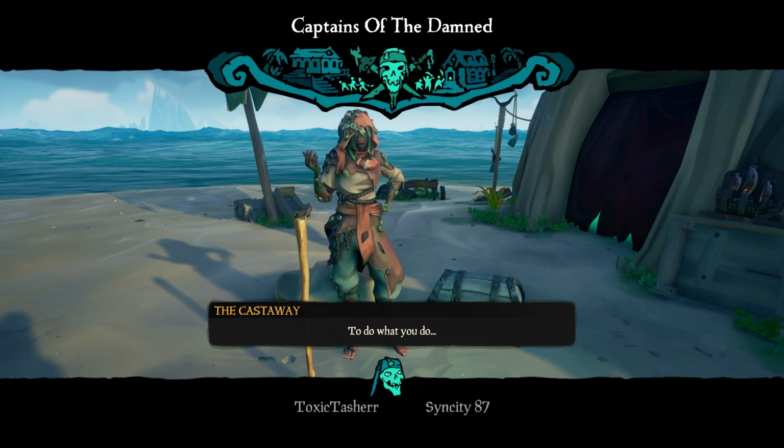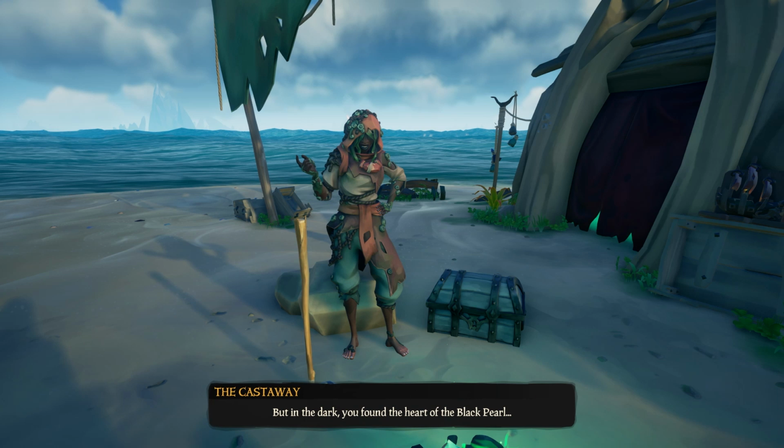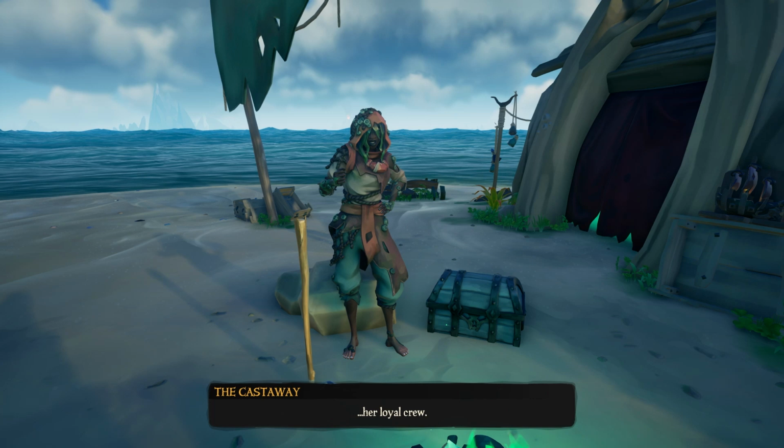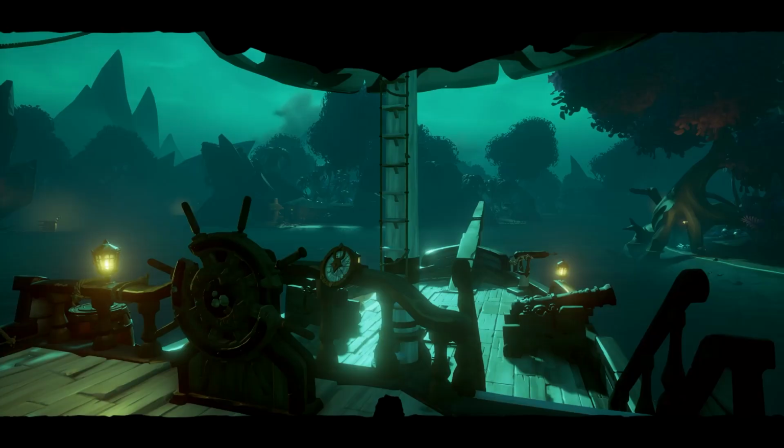As always, first of all, you're going to want to go to the mysterious castaway tent in your outpost. Once you are there, start up the third tall tale and listen to the dialogue the castaway gives you. After the end of the dialogue, you will notice Gibbs is going to give you Captain Jack's compass. You will need to collect that to continue this tall tale. After collecting Captain Jack's compass, head on over to the nearest portal, depending on where you are on your outpost.